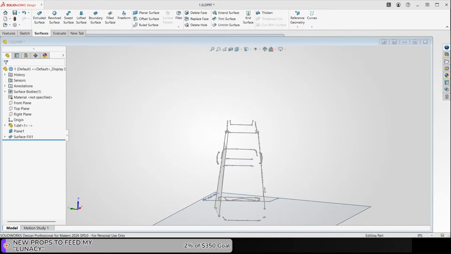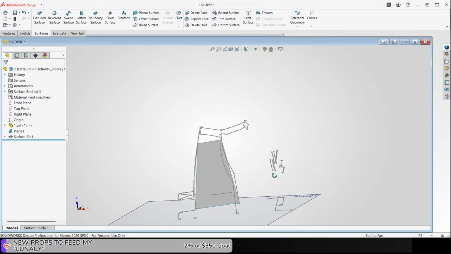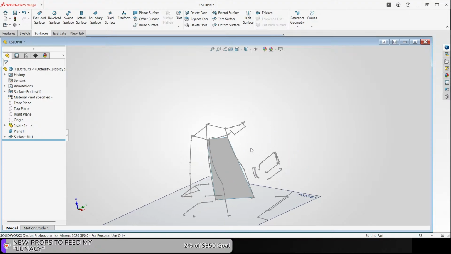Oh yeah, I could do this. Out of curiosity, is there any reason why this is here? The stuff in the back? That's the back seat. Does that get wrapped as a part of it as well?